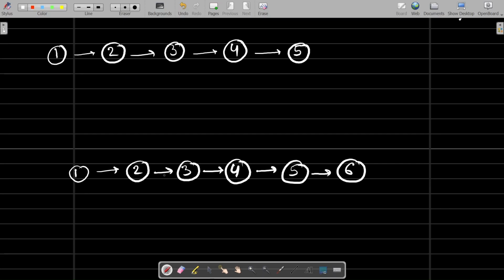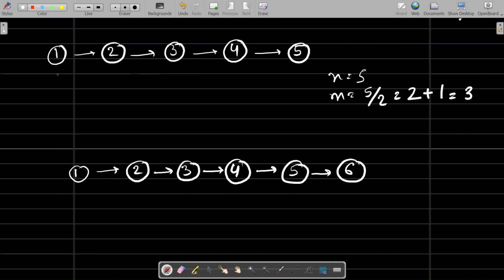So let's see how we can do it. Now we need to check for an even length linked list and an odd length linked list. The very first approach you can think of is that we can simply count the number of nodes in this linked list, which is 5. In the first iteration we count the number of nodes, and then what will be the middle of this linked list? This is 5 by 2, which is 2. And as it is an odd linked list, we will add 1 to it. So the middle node of the linked list is 3.